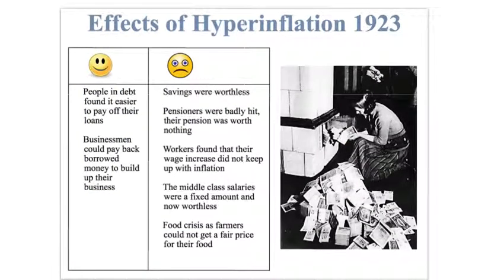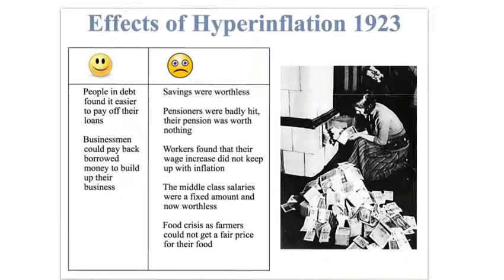Hyperinflation had many complex effects. Everyone suffered from shortages. Foreign suppliers refused to accept German currency, and so imports dried up. This meant shortages of food and goods. People had to carry bundles of money in baskets and wheelbarrows to buy simple goods, and it was the wheelbarrow and the basket that were worth more than the money itself. Everyone was rushing to the shops 2 or 3 times a day so they could buy goods before prices went up further. Some people were affected differently, and it's important to make these differences clear.